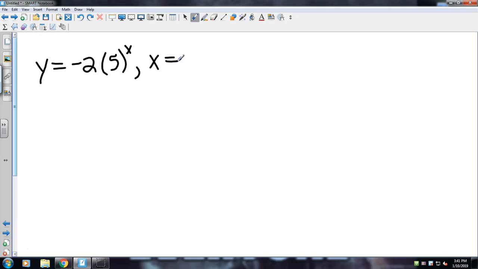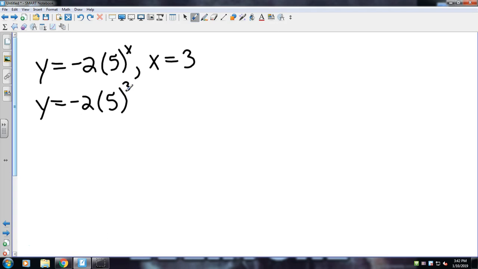So all we're going to do is substitute in things and use our exponent knowledge that we've gained at the beginning of this chapter. So that's going to be y equals -2 times 5, and I'm going to substitute that 3 in there everywhere I see an x. Now we have to ask ourselves, we have multiplication, the -2 times the 5, and we have an exponent. So let's go back to order of operations, and that order of operations says that I do parentheses first and then exponents.